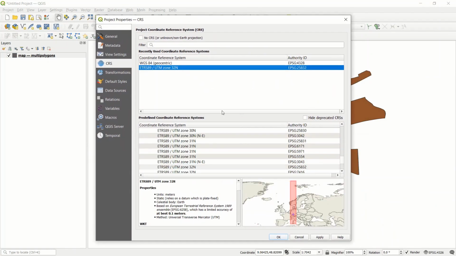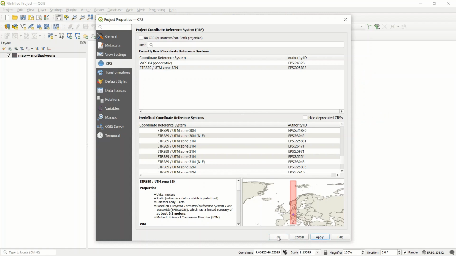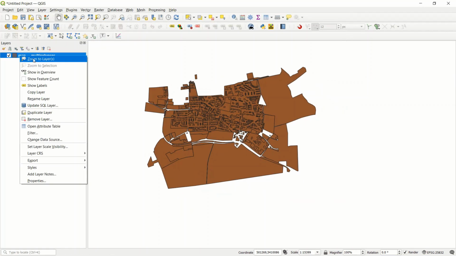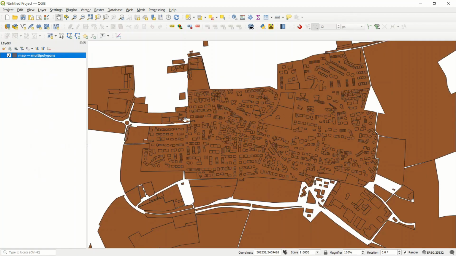Because the study area is Stuttgart, we use ETRS89 UTM zone 32, but you can easily find the best coordinate system with a very simple search on Google. Then I want to zoom to layer: just right click on your layer and choose zoom.